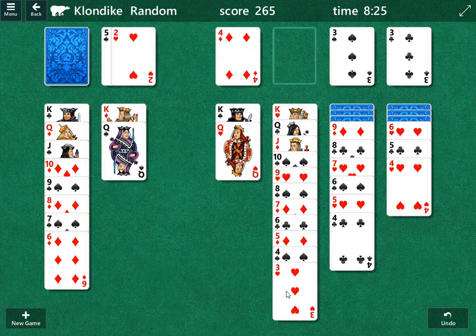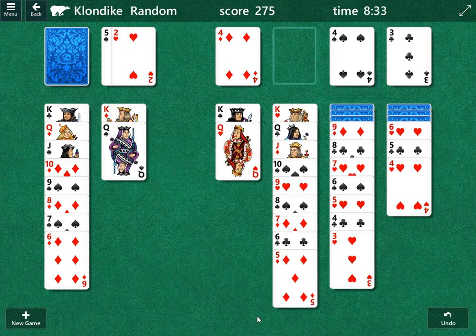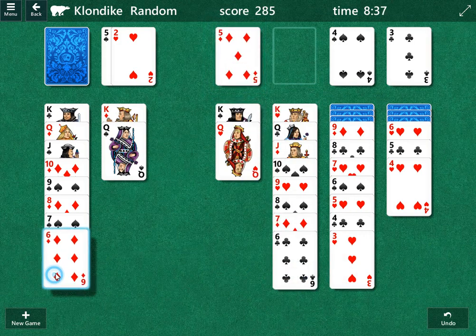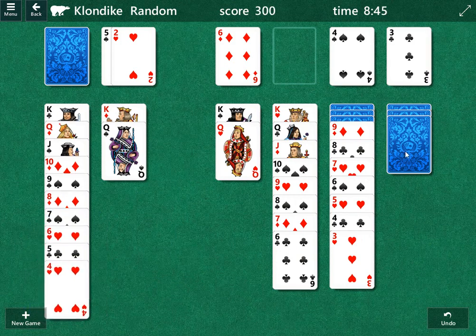So what we are going to do is we're going to move this 3 of hearts over here under the other black 4. We can move this black 4 of spades up top. Now we can move the 5 of diamonds up top. Now we can move the 6 of diamonds up top. And what that does is that opens up the 6 of hearts to play under the 7 of spades and opens up this column here.